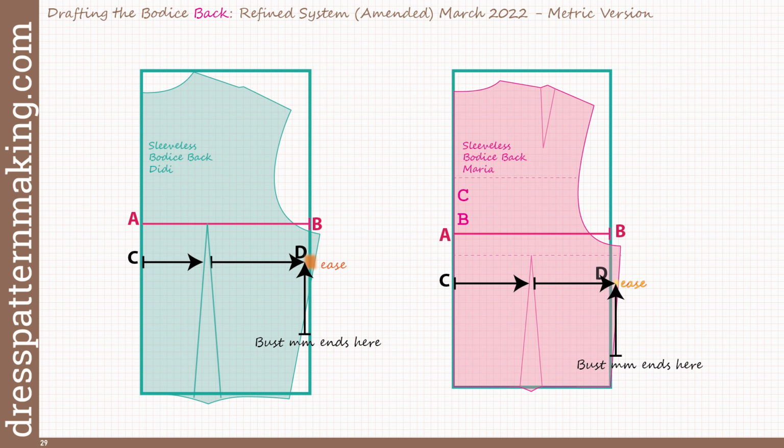My upper bust arc, A to B, is exactly the same measurement as my bust arc from C to D. So when I take into account that dart, it means D extends past my basic rectangle. So I end up with less than 1/4 centimetre ease for the half back. That means less than 1/2 centimetre for the full back, compared to Dee Dee's 3 centimetres for the full back, which is a significant difference.